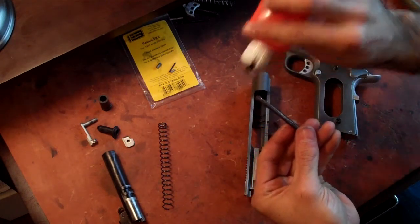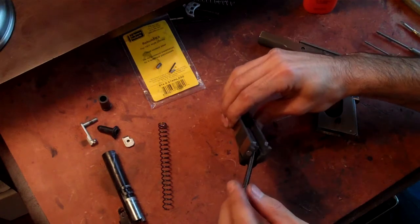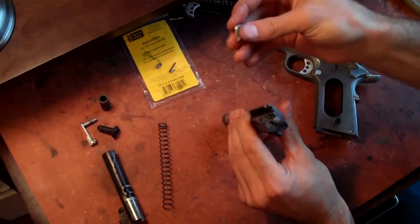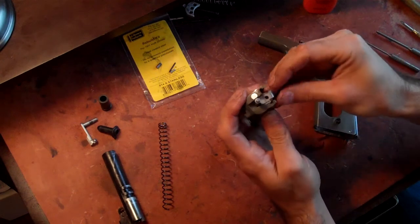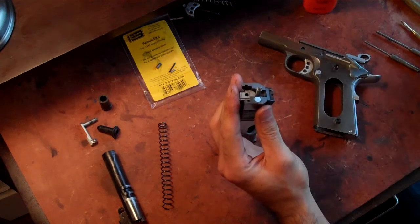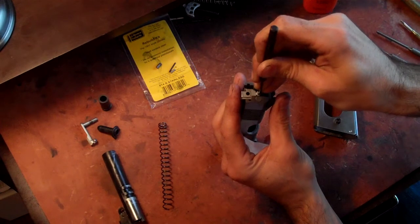A little bit of oil across that. We're going to get that in place. Take our firing pin stop, get it ready, and I'm going to push the firing pin down in there.